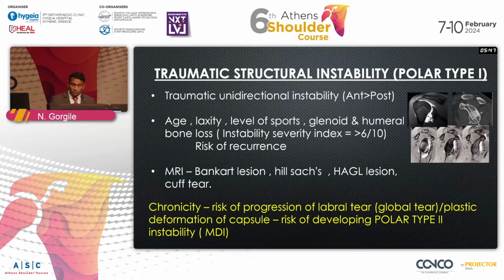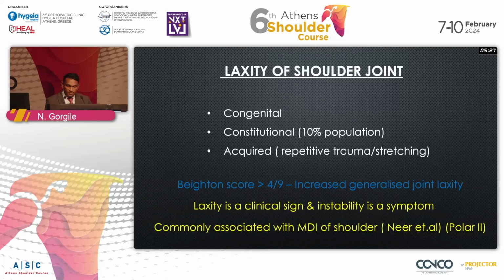And also with chronicity, if you don't treat such patients at a very early stage, there is a risk of progression of the labral tear, which ultimately results in the extended Bankart lesion or the global tear, and sometimes there is plastic deformation of the capsule, which ultimately results in multidirectional instability.